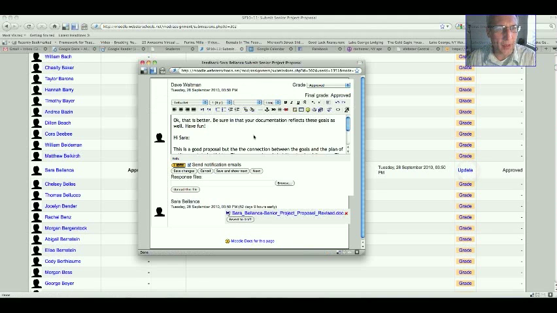If I click on update, I'll have a chance to write comments to you as an advisory board member, and I also have access to the file, so I'm going to read your proposal. And up here is where you're going to see the grade. I can check approved, not yet, please revise, or no grade. Sarah was already approved, and then I would save those changes.